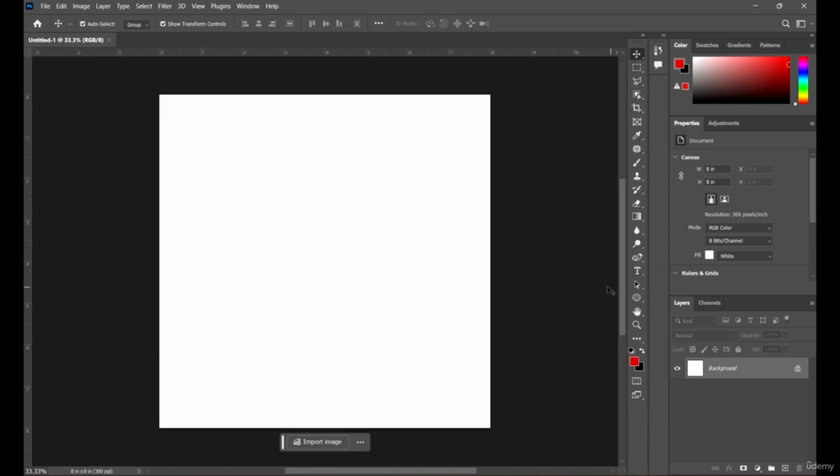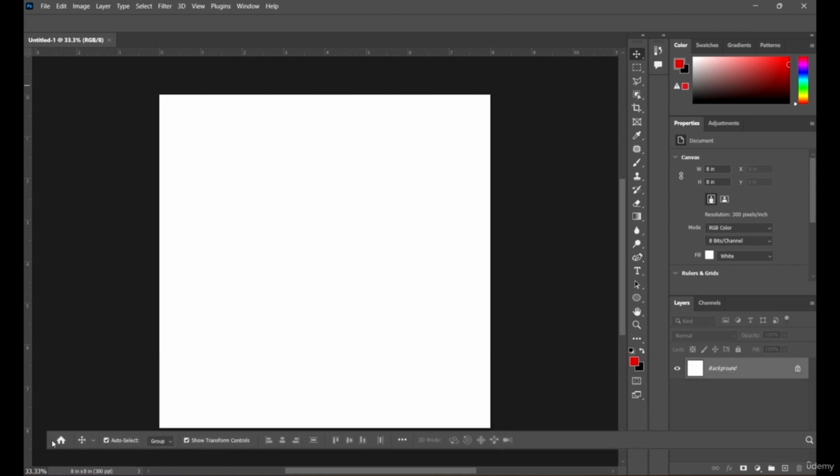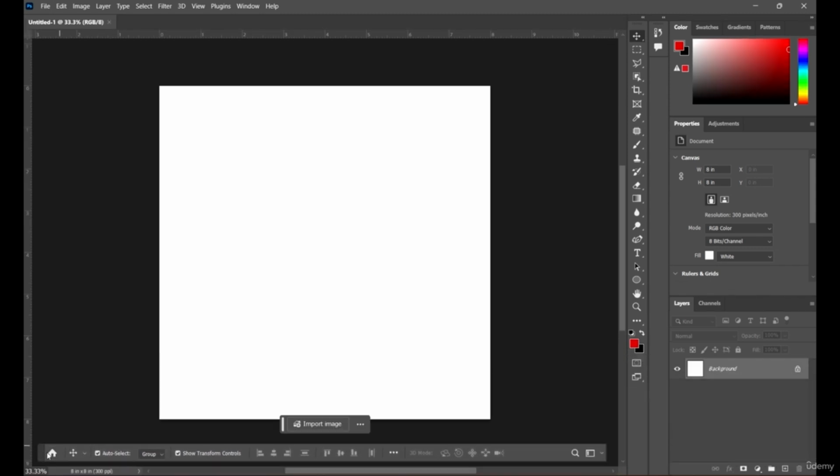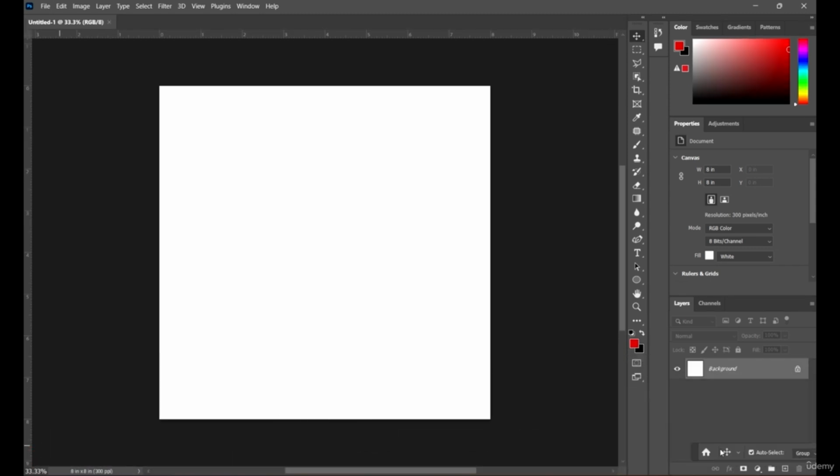So we have our tools here, and let's say we want to change the position of our properties bar, which is this one. Let's assume we want to change the position. You can just click here and drag it out. So let's have it here. Let's see if we can dock it. See if we can dock it anywhere else apart from here.